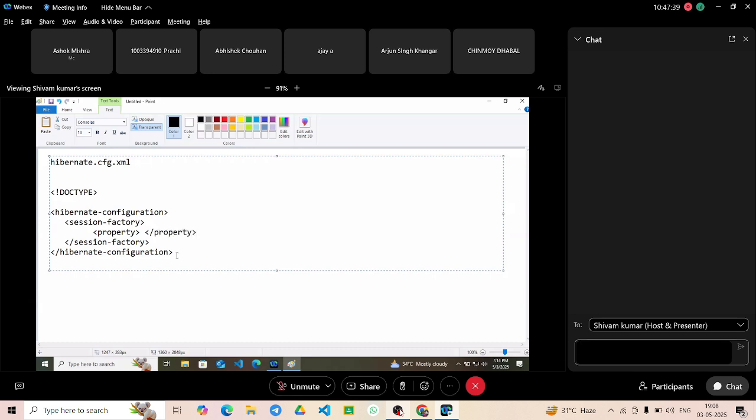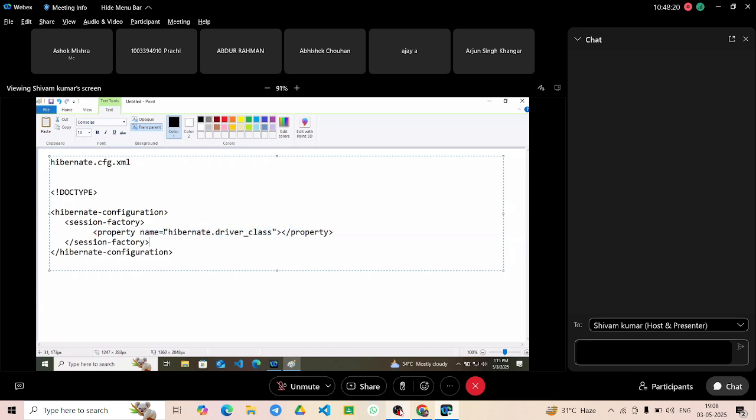Before writing these properties, here you will write property name equals driver_class, but you are doing configuration for hibernate, so it should be hibernate.driver_class. Now if you are from MySQL, then com.mysql.cj.jdbc.Driver. If you are from Oracle, you have to write the link of Oracle. So that is the first property.